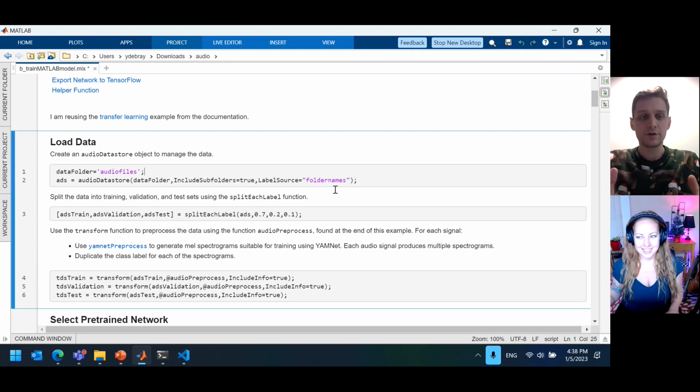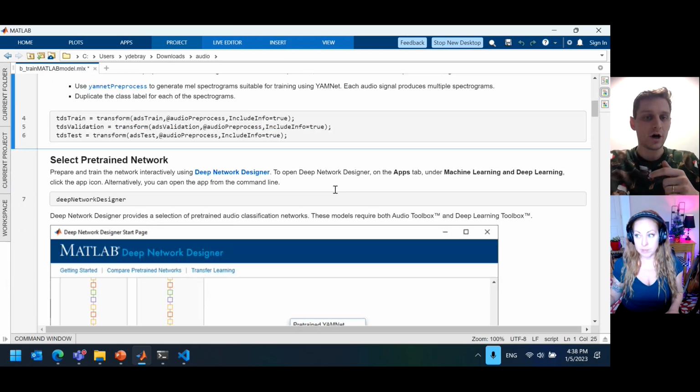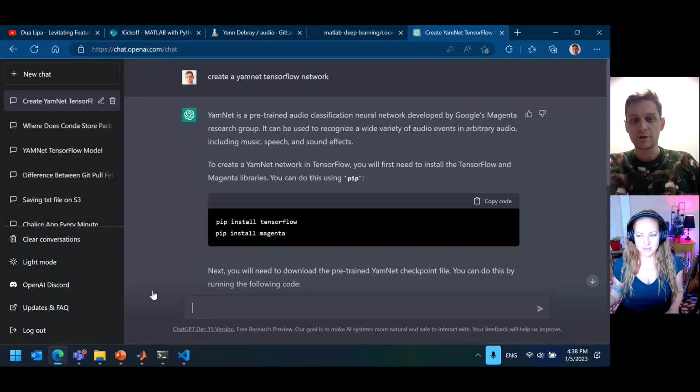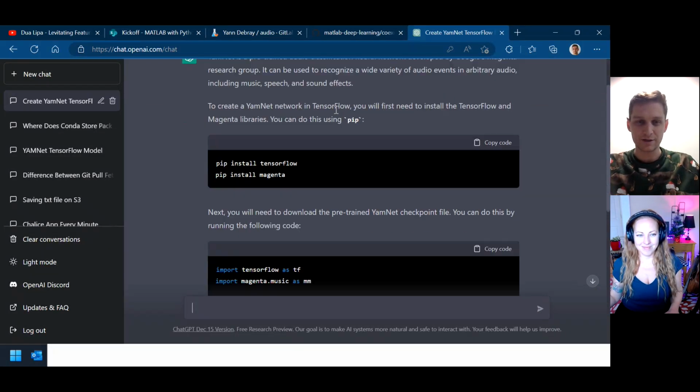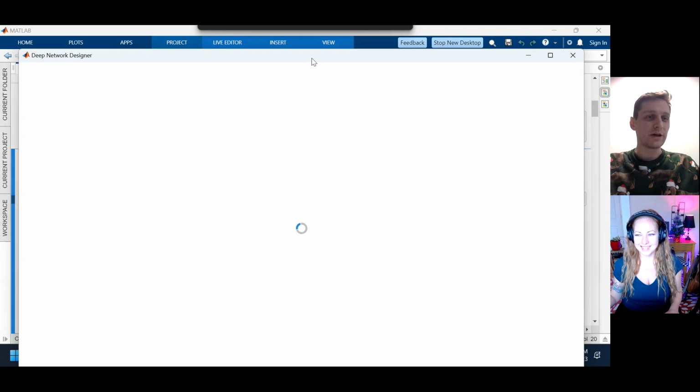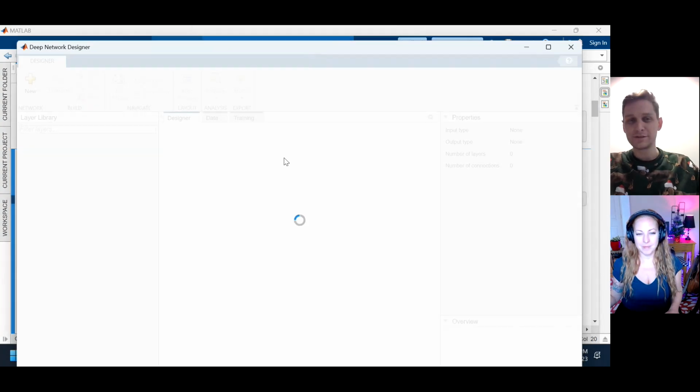Indeed. Right now, I went straight for an already existing neural network that was YAMNet, but you could go and ask your colleague, maybe they have a TensorFlow version you can import, maybe they have a PyTorch one. You can even go and ask ChatGPT, create me a YAMNet TensorFlow network, right? Now that's the kind of stuff you do. So here it is, you just get it. That's what 2023 will be all about.